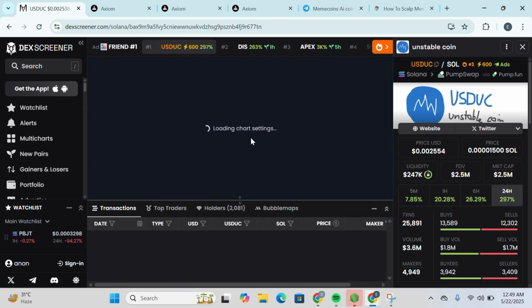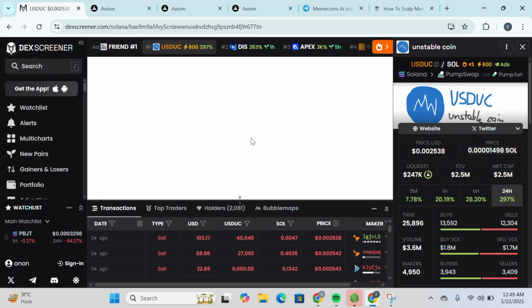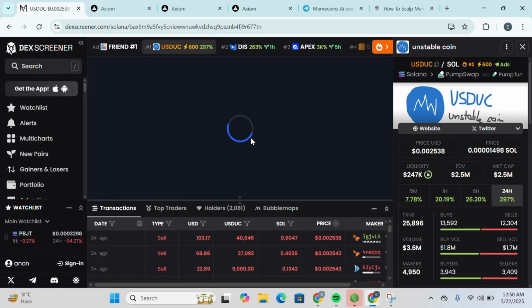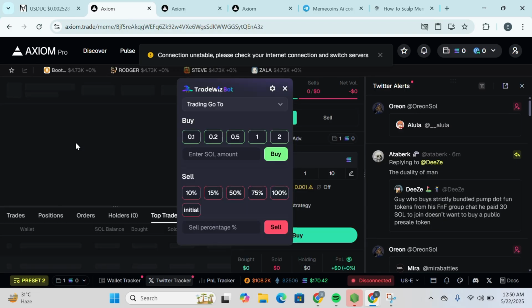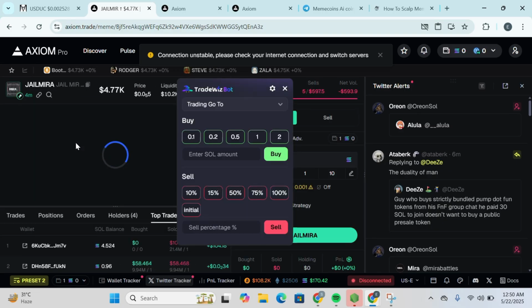Over here in DexScreener, you can see that there are a few key indicators to make fast decisions. And as well, if you head over to Axiom, and for example this is the token, you're gonna click on it and over here as well, you can also see a few key indicators to make fast decisions. So you're going to use exponential moving averages to see the short-term trend, RSI to measure momentum, and volume spikes to confirm breakouts.